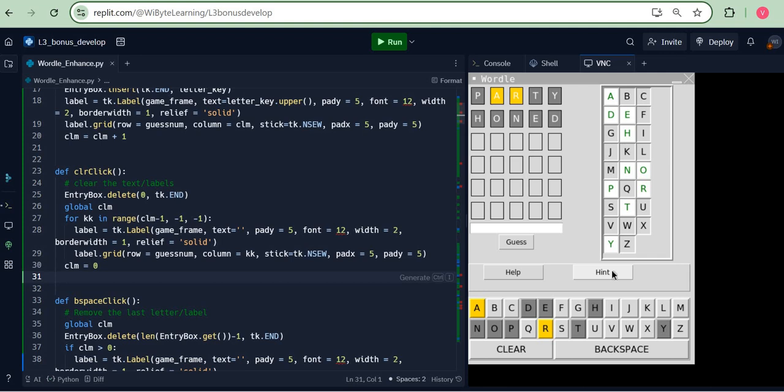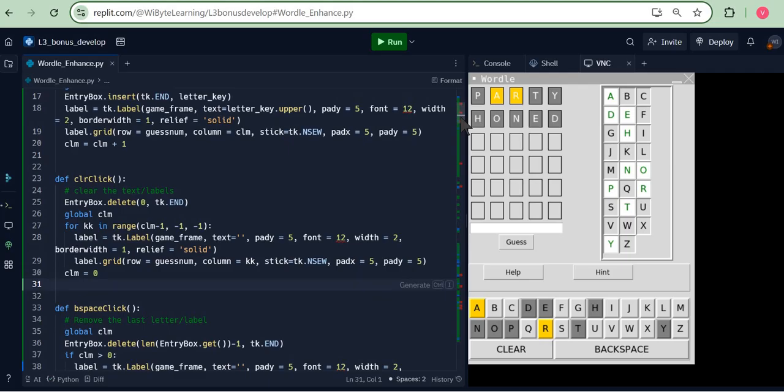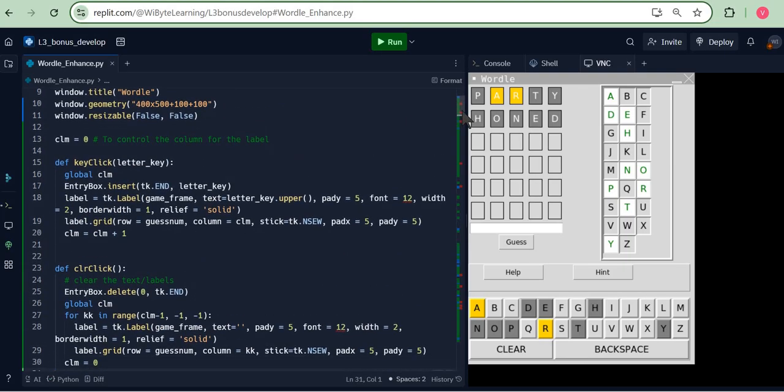This is actually really interesting, but there are a couple of points I do want to make before we wrap this up. You notice that the way we are doing all these functionalities is by basically creating new labels that go and sit on top of the existing labels. Now, this is not really a very good method, because we are just creating labels for no good reason. A cleaner method would be to completely re-architect the entire game, as we spoke about earlier as well. Put these labels in a two-dimensional list, or a list of lists, and then index them nicely. So in that case, we can clear up those specific labels without needing to create new ones.